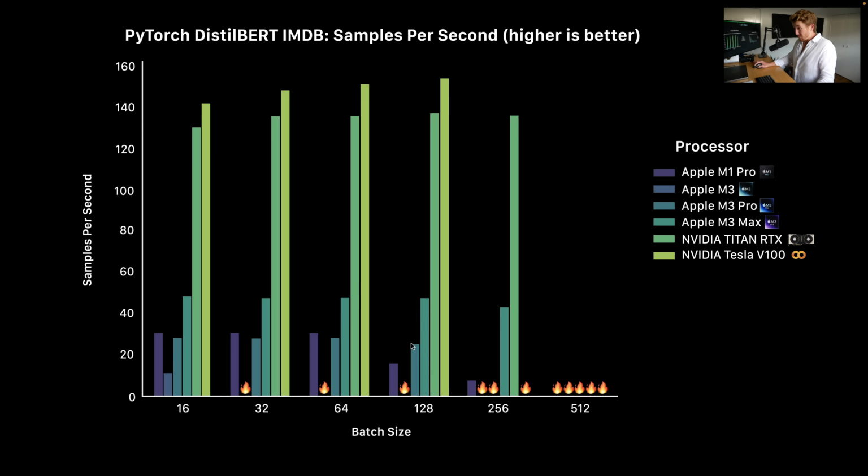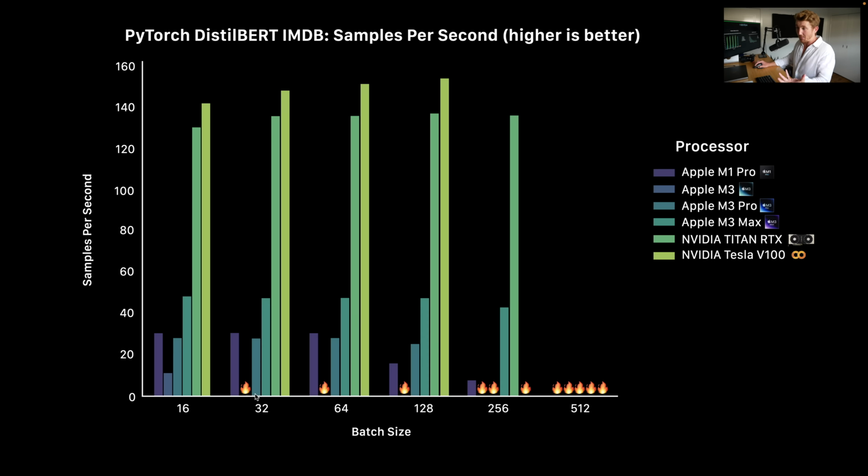The M3 Max improves upon the M1 Pro and the M3 Pro. However, as we saw before, the Nvidia GPUs go right ahead and just crunch the numbers. I would say 50 or so, and then we go, maybe this maxes out 140, closest to 150, so nearly 2.5 to 3x here. The M3 Max versus the Nvidia chips. And then we see the little flame emojis.